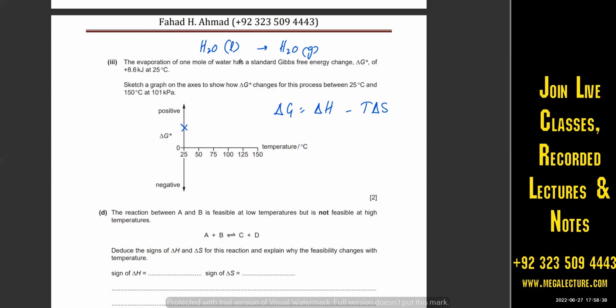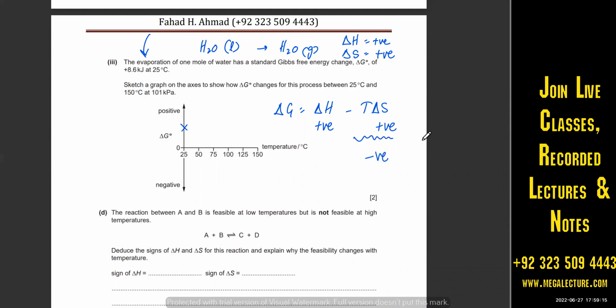Remember, he's talking about evaporation. So delta H, I think that's endothermic, right? Is that clear? That's endothermic, right? Yes. And delta S, entropy change, that is also more disorder, right? It's turning into gas, right? So both of them are positive, right? So this is positive and this one is also positive. But because of the negative sign, this thing would actually become negative.